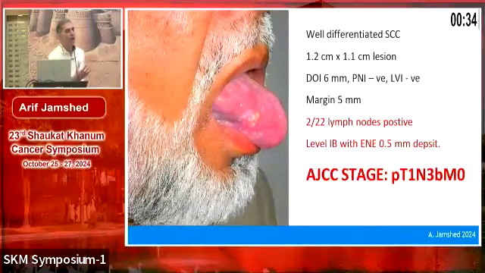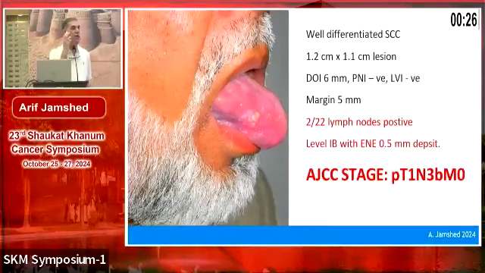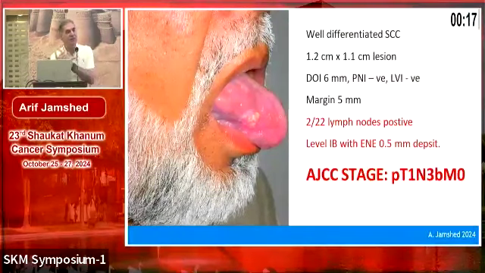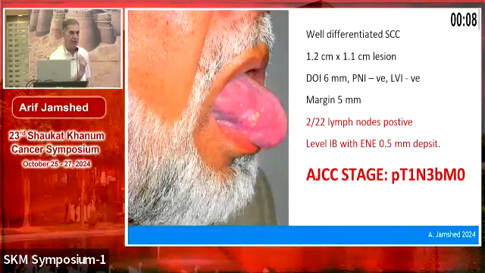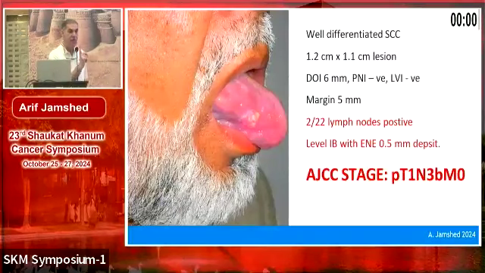Now it comes to the point, which portion of the contralateral neck are you going to treat? The neck is from the skull base to the clavicle. So are you going to treat the whole thing, or are you going to pick out something in particular? In this particular patient, as a rule of thumb, which are the areas at risk in the contralateral neck? If your ipsilateral neck is positive, say in level 2 and 3, which are the areas on the contralateral side which will be positive as well? Very good. If you have disease in level 2 and 3, it is the contralateral 2 and 3 which are at maximum risk.